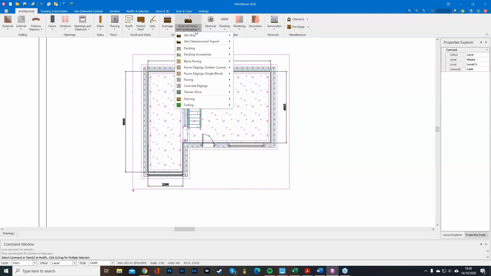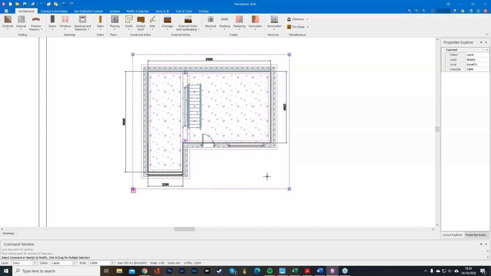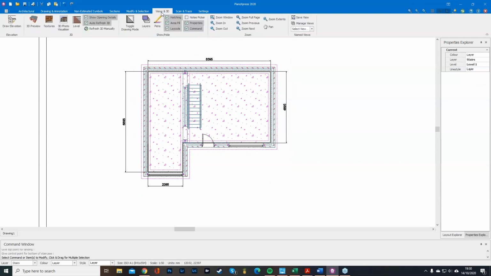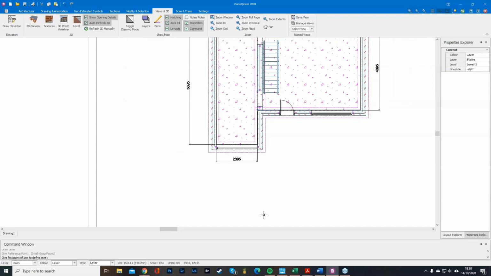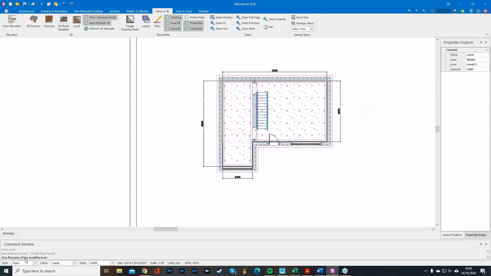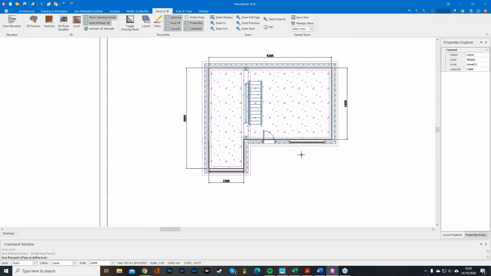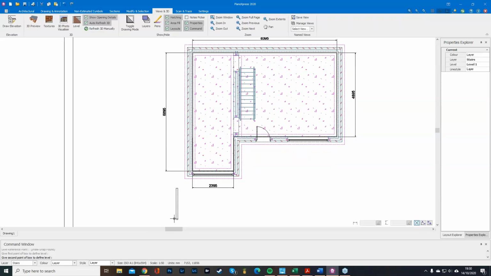Okay. So what I'm going to do is, again, show you how you would create a level. You'd go to the views in 3D, you'd go to level, you'd select a base height and a wall height, so 2625. Click OK. You'd give a reference point, so a place that does not change between the first floor and the second floor. So it's going to be that external front wall. Give the first point of a box to define the level, so I can just click here.